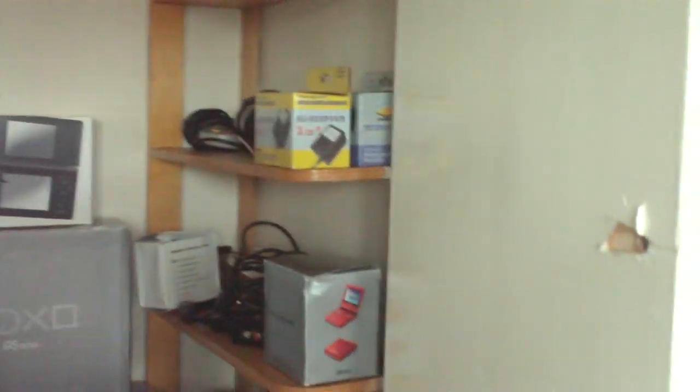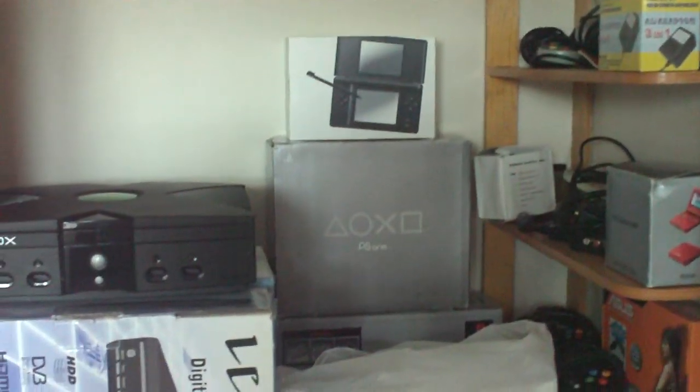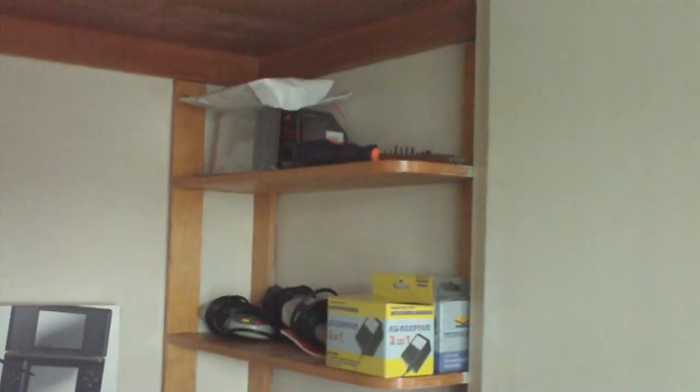And last but not least, in here is my cupboard, which I showed you in my first video, which is where I store cables, my other consoles. There's a couple of records in there, my LPs I've got to move. There's an old Freeview box, my Xbox, DS box, PlayStation 1s. There's a few things, and there you go. And there's a PS1s up there.